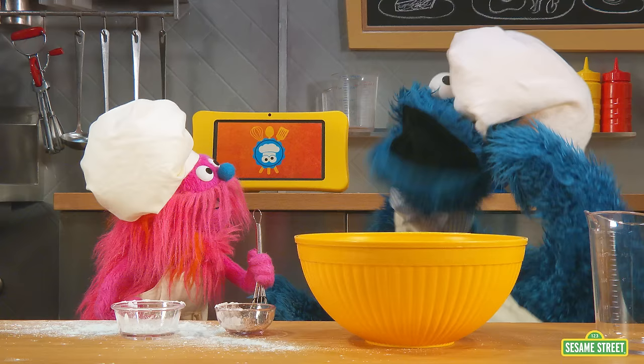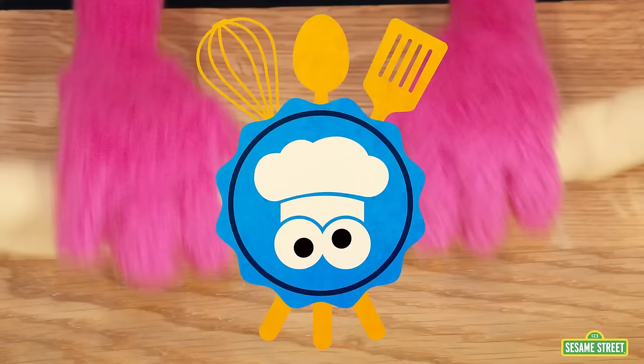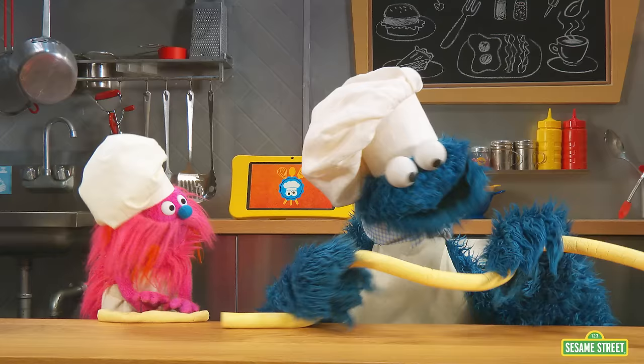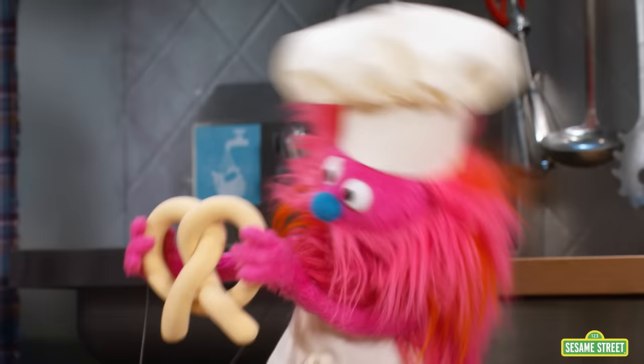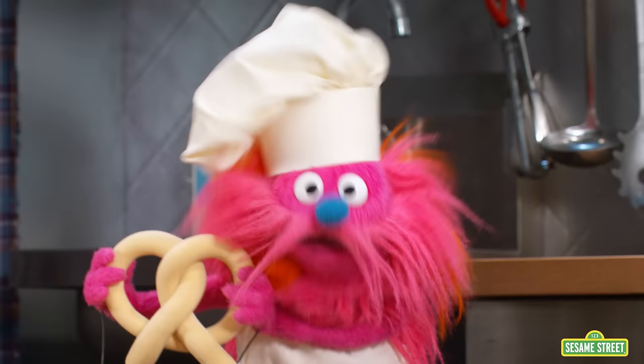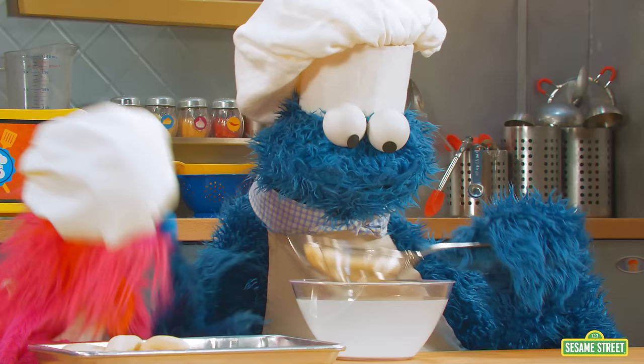Me wonder how we make dough into twisty pretzel. Well, what if we roll the pieces of dough into long ropes? Let's try. Rolling the dough. This not pretzel. We need to twist it into a pretzel shape, like this. Ta-da! It's a pretzel! Now we dip the pretzel in a bath of warm water and baking soda. In bath you go, little pretzel.